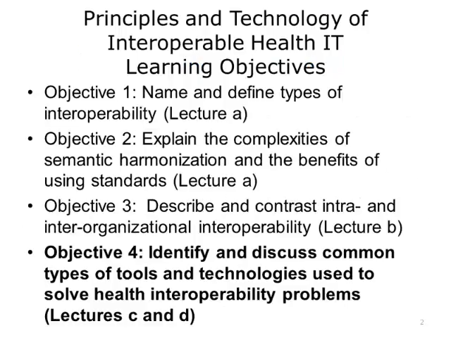This unit will cover the following learning objectives. Number 1. Name and define types of interoperability. Number 2. Explain the complexities of semantic harmonization and the benefits of using standards. Number 3. Describe and contrast intra- and inter-organizational interoperability. And number 4. Identify and discuss common types of tools and technologies used to solve health interoperability problems.